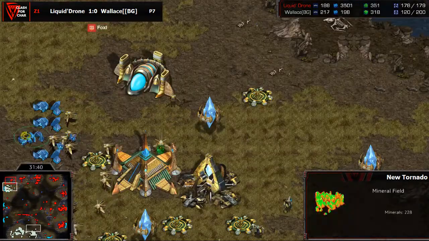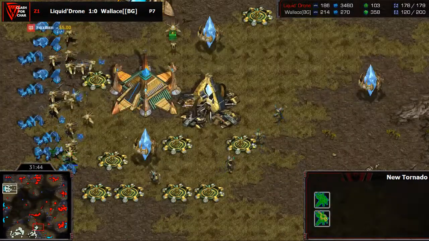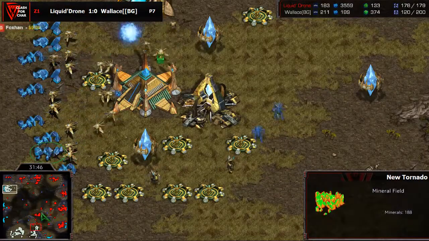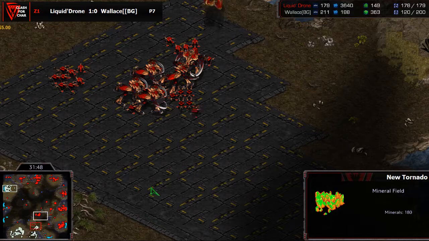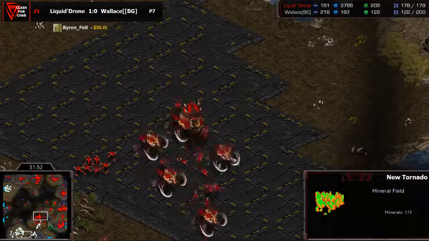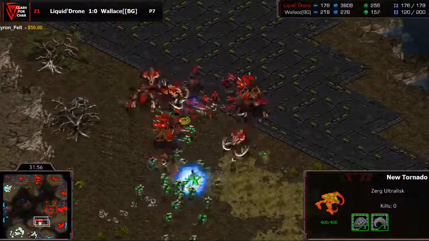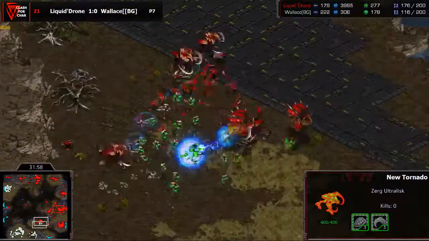He is stuck on 3 bases though. Well, he's actually only mining on 1 base, and this base is nearly mined out. He doesn't even have enough to build a Nexus right now. This is how dire it is for Wallace. And yeah, I mean, looks like we're finally getting a big engagement with the Ultras. It looks like the Ultralisk upgrade still hasn't finished. We'll keep an eye on that.